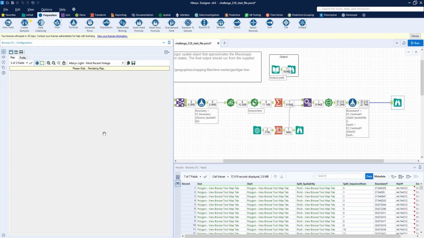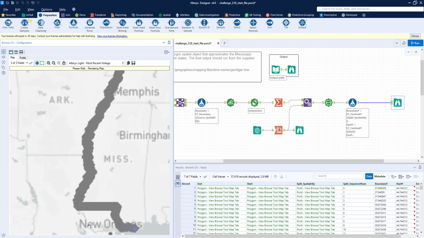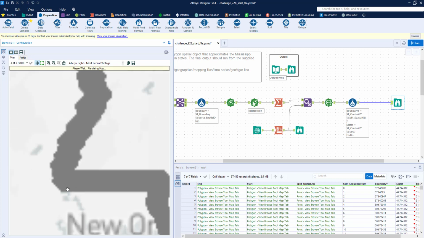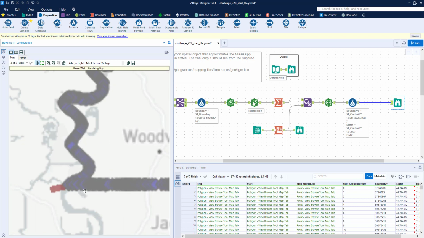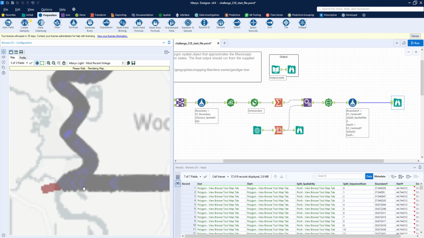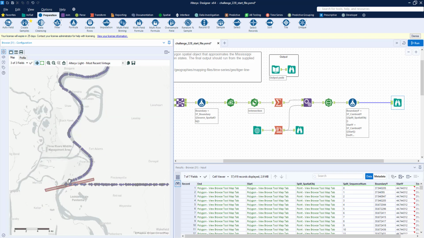Okay, so let that render for a moment. And let's go back down here, because this is where all the issues were for me. My thinking is I'm going to take a filter and keep all of the boundary y's that are north of the end point and all of the boundary y's that are south of the start point.